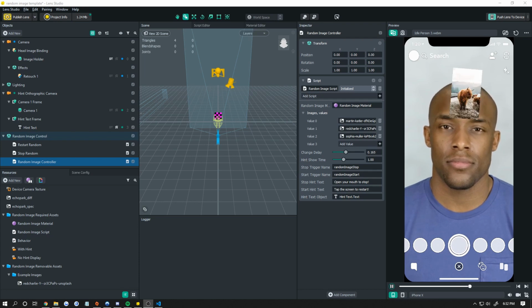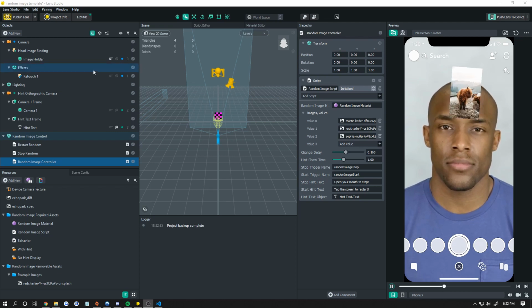This template is super customizable, and it is playing off the big trend of people doing this random cycle through a bunch of images, and then you open your mouth or do something, and it makes it stop on that image, and that's kind of what you are. Like, what meme are you? What Disney character are you? Things like that. I turned that into a template, and oh my gosh, guys, this is the most customizable template I have ever made in my life. I spent so much time making sure I could give you guys the ability to easily edit everything.